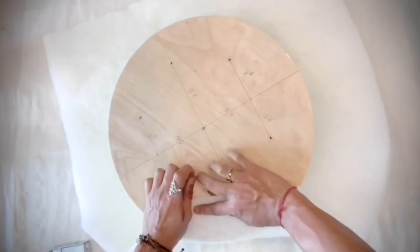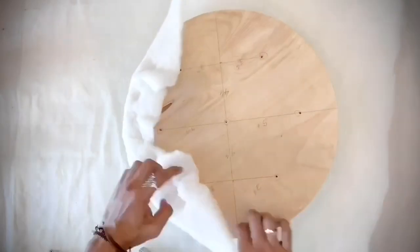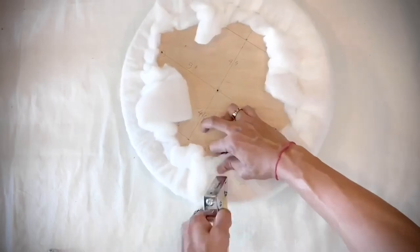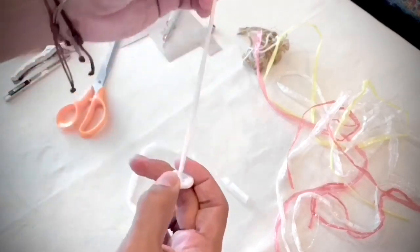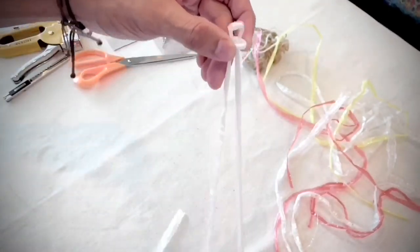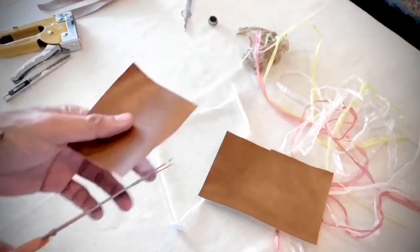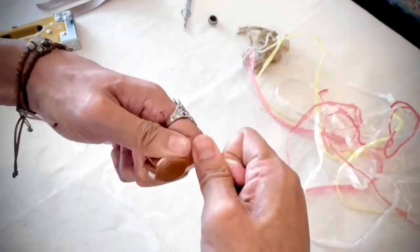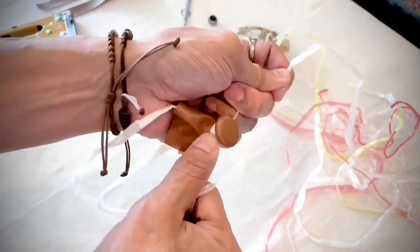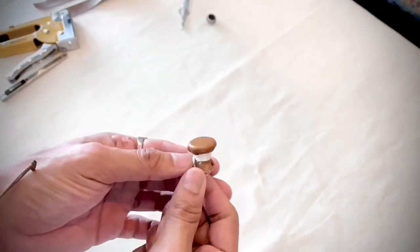Next I'm wrapping the foam with polyester batting — I don't know exactly why we have to do that, but everyone does it so it must be something. I use a staple gun, stapling the underside all over, then cut off the excess. Now I'm making buttons for tufting using a normal button with a plastic rope — looping through the button hole and tying tightly. Then I cut a small piece of faux leather, wrapping the button and looping a plastic rope around it, tying super tightly. I cut off the excess. This is how it looks, and I'm gonna make 7 of them.